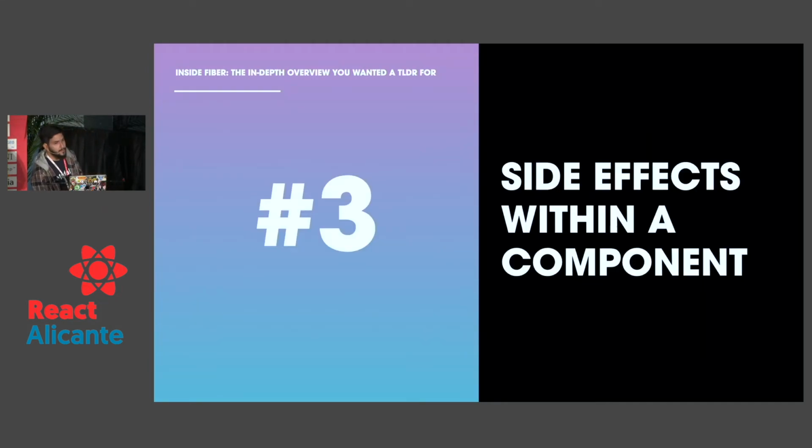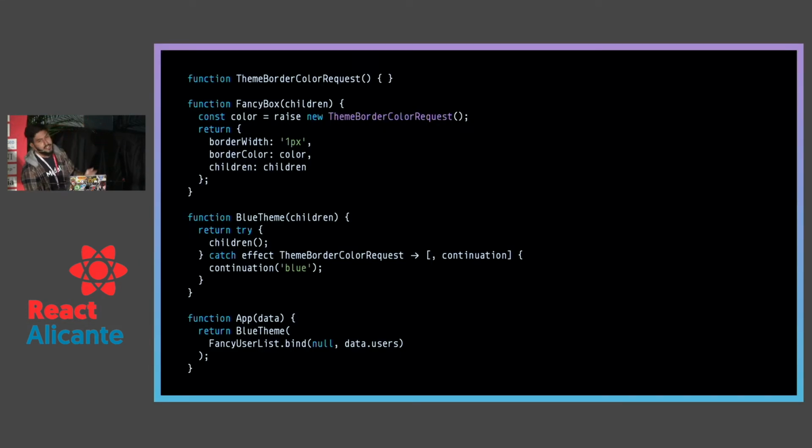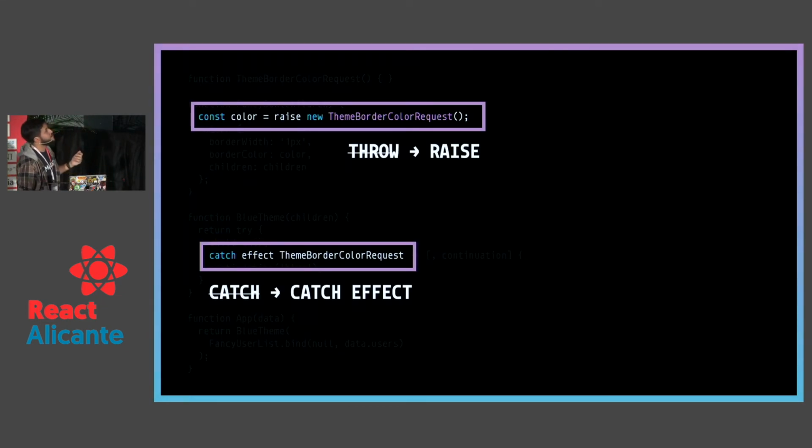Fast forward in time, we have other members of the core team experimenting with it for handling side effects within a component. And this is a piece of code by Sebastian Markbåge, another guy from the core team. And we can kind of see the same pattern here. But instead of throw, back then years ago, he used raise. And instead of catch, he came up with a catch effect syntax proposal.